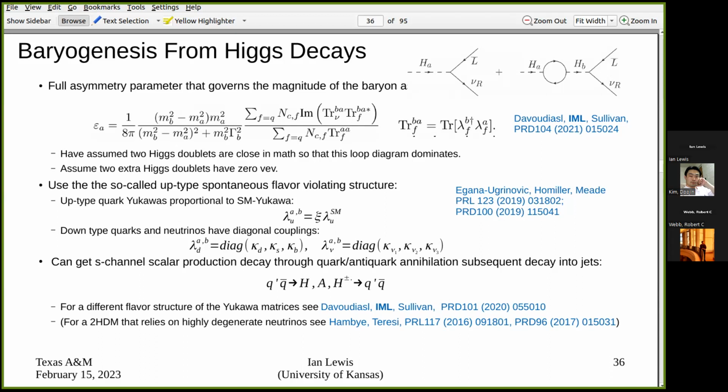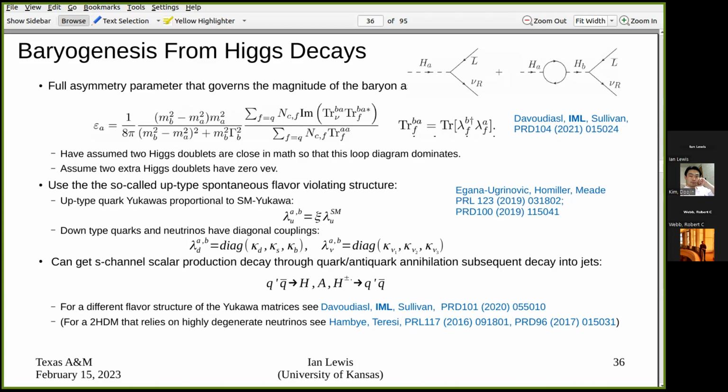But yeah, this ends up getting away from a lot of the flavor constraints that you always have when you have couplings between scalars and fermions. And they have some sort of UV motivation with this type of thing. But what's actually interesting about this as well is you can get s-channel scalar production through quark anti-quark annihilation, which we don't usually think about because the Higgs couples like mass, and at proton colliders the initial state quarks are basically massless. They have very small couplings. So this rate is very small, and then it can decay right back into diphotons.